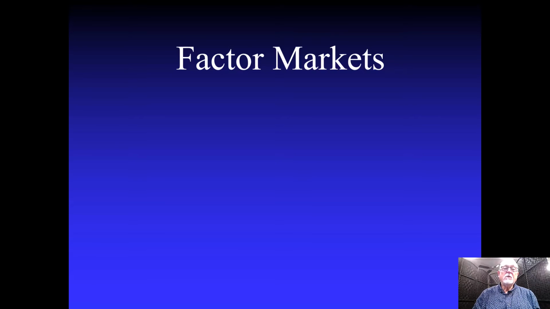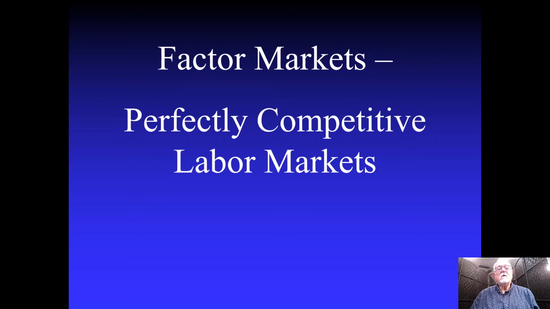Now, believe it or not, the simplest model of a factor market would be one that is perfectly competitive on what they're selling in the product market, but also perfectly competitive in the factor market of labor. And again, I'll call that the input. So what the firm is selling to the product market, I'll call that the output market. And the factor market, the amount of labor that they hire in this specific example, that would be the input market.